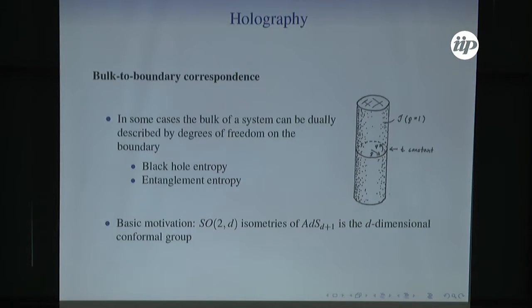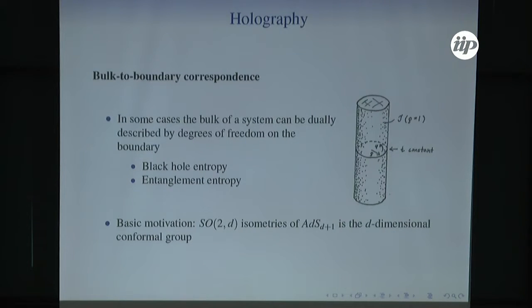So the microscopic quantum degrees of freedom of a black hole are encoded by the two-dimensional surface, by the horizon. And then more recently, another type of system where this kind of holographic behavior is encountered is entanglement entropy, which also quite often scales with the size of the boundary of the system rather than the volume.